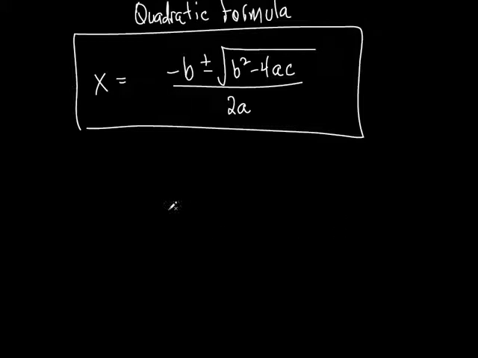Let's do one. We're going to do one now using the quadratic formula. Okay? And here's a problem. It says x squared minus 4x plus 2 equals 0. Now look, can you solve this by factoring? No, you can't, because 2 times 1, there's no way you can get a negative 4 out of that, so you can't factor it. Now you could solve this by completing the square, but what do you think I'm going to ask you to do? Solve by what?